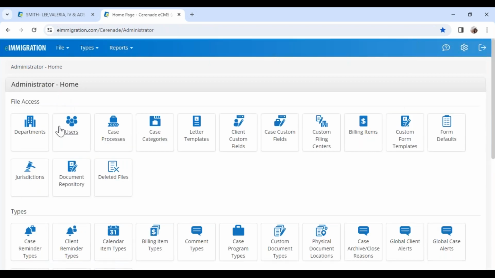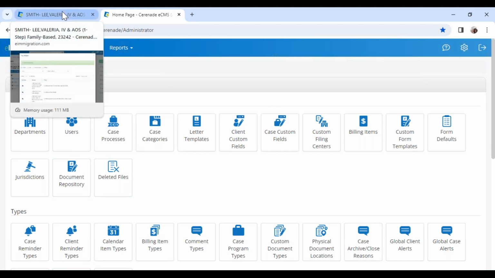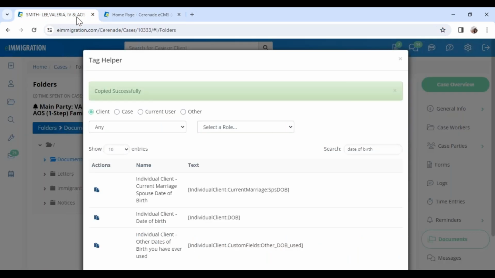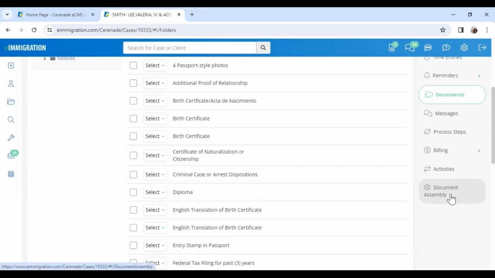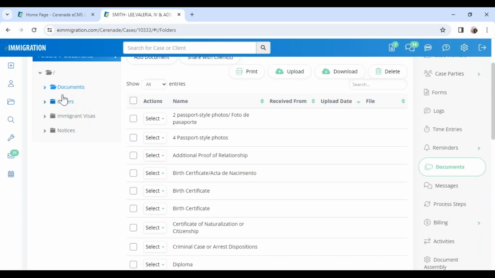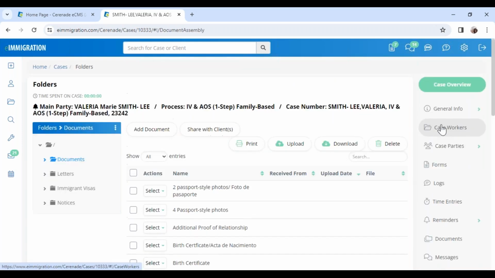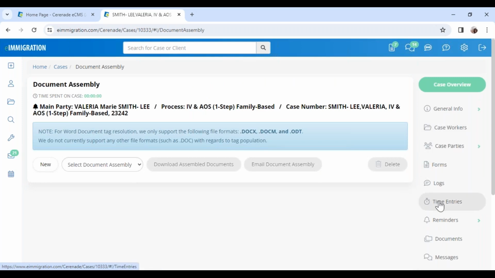You may also upload documents under the document repository and enter the tags. And you can use the document assembly so that you can see how the data populates. Actually, let's talk about the document assembly. Document assembly is located at the case profile all the way at the bottom of the menu, right here. So after we work on the forms and we've gathered the evidence and we have the cover letters and everything we need, then you put together the package and use the document assembly.